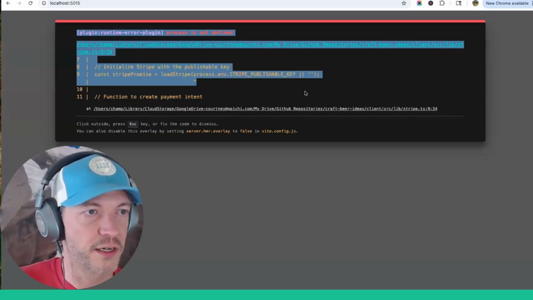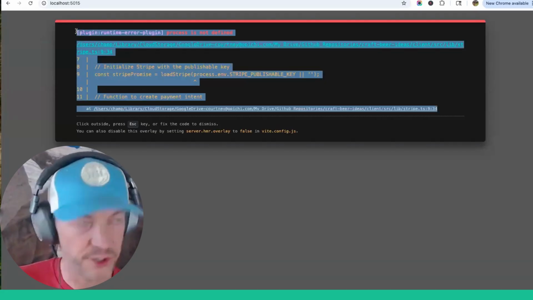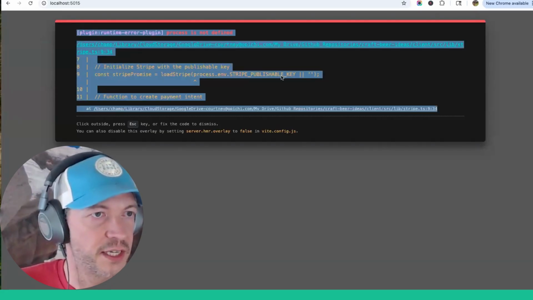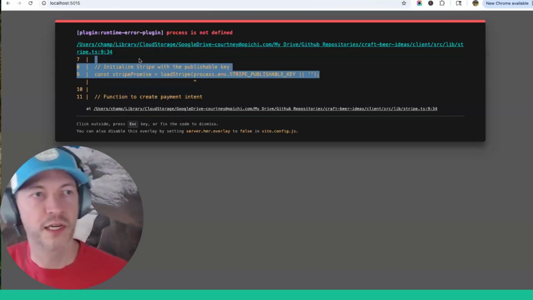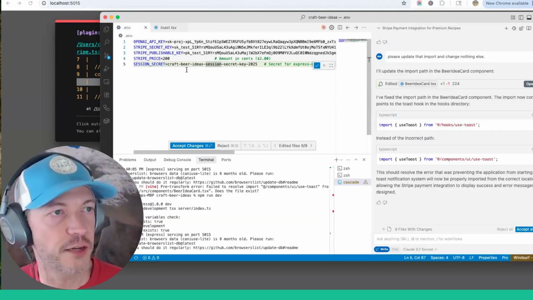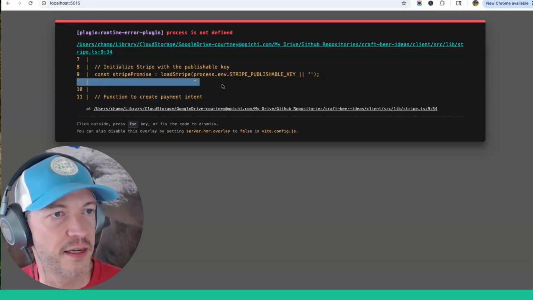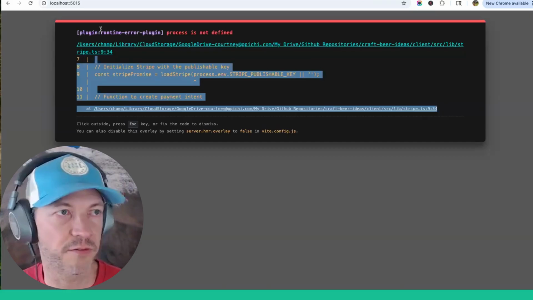And we've got our additional errors. This is very common when you make a bunch of changes to a page. You're going to have stuff that isn't fully connected. Right here, it's saying that it's not able to load our publishable key. We want to check our env. Stripe publishable key is there, and this matches what's in our environment file.